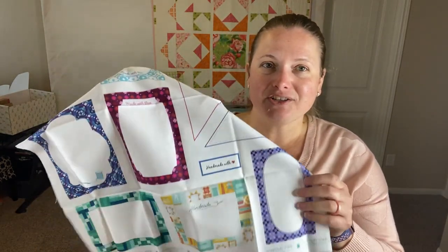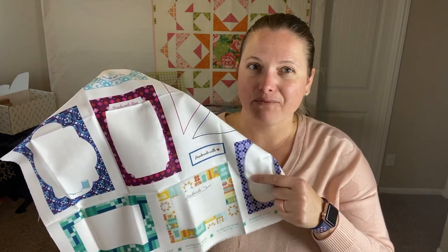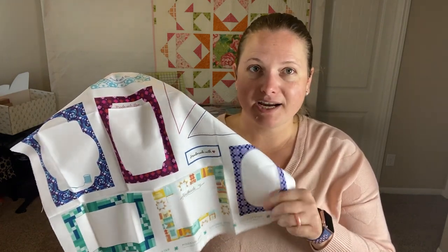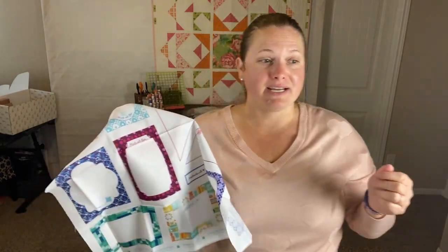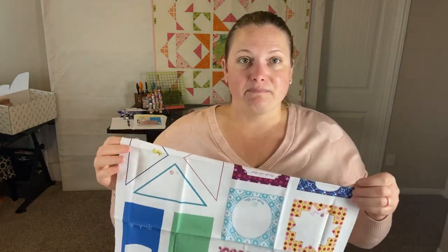It's funny because I've done cross stitch a lot before and I actually enjoy it. But doing something like writing a message on here would not be fun for me. Doing an actual design — like the last one I did was a jar with flowers in it — that is really fun. I like sitting there doing that while I watch a show. But doing something like this that would be busy work would not be fun.